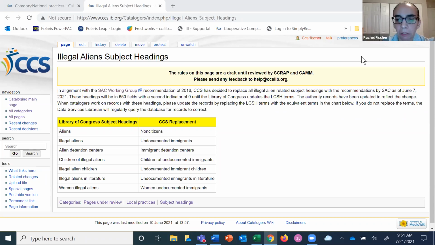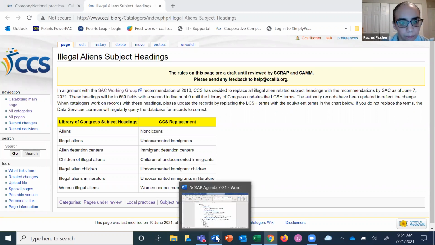Tammy said that we might also want to let the reference desk workers know that the reference in the 450 is not in the records. Okay. I will add that before our next meeting, before the CAM meeting.